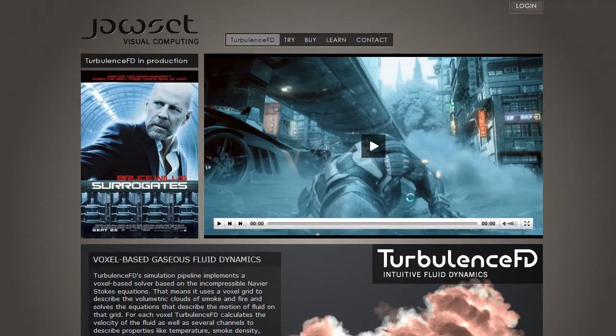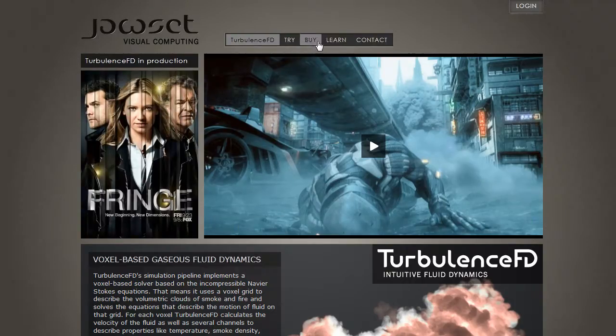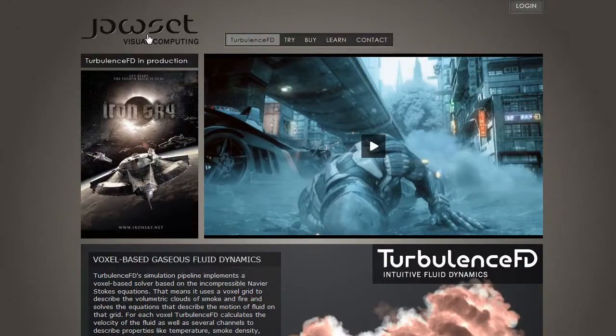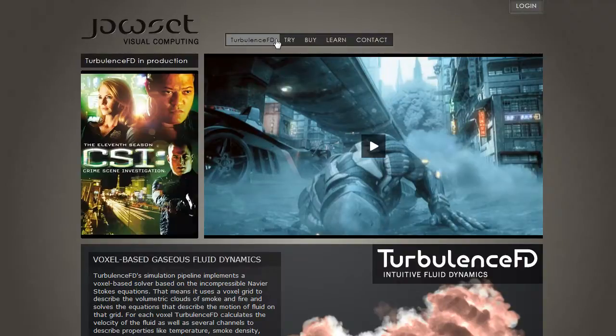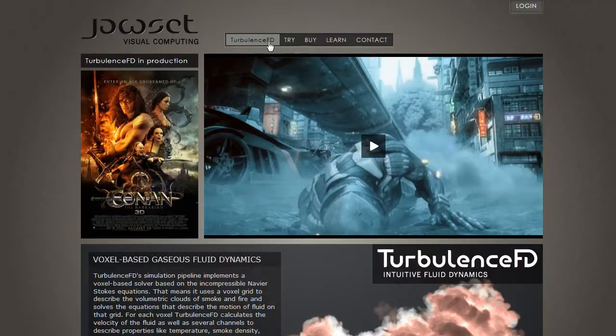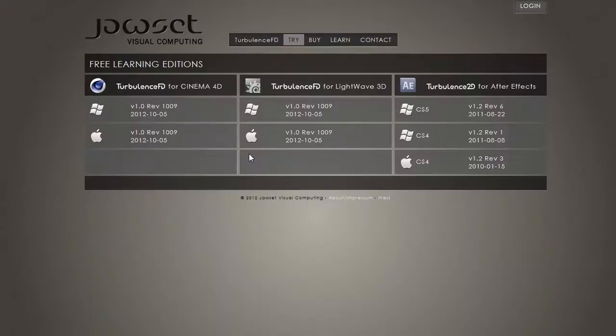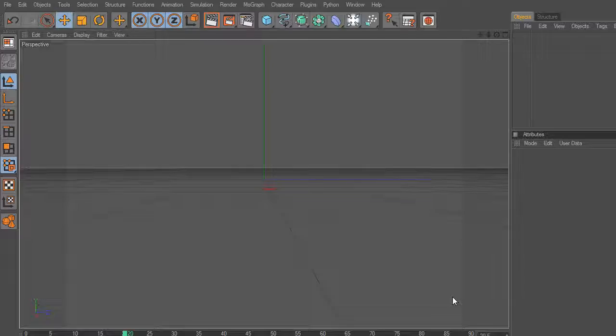You can find the plugin on the website jawset.com, as you can see here. The plugin is called TurbulenceFD. Also, you can try the plugin for free. We recommend this plugin because we will use it in the next tutorials. Okay, let's continue.